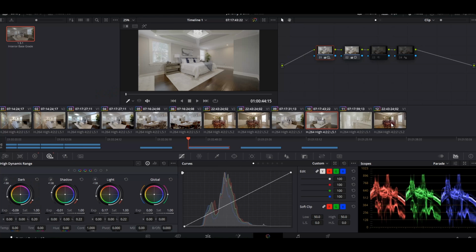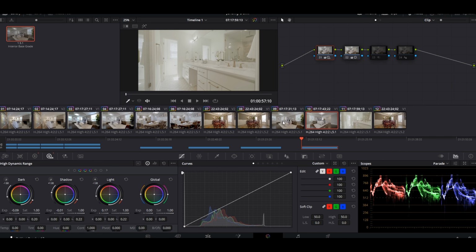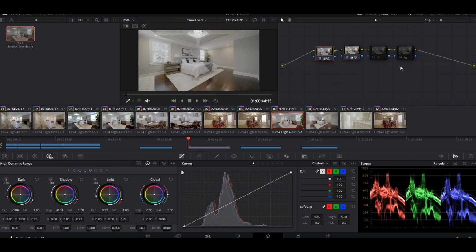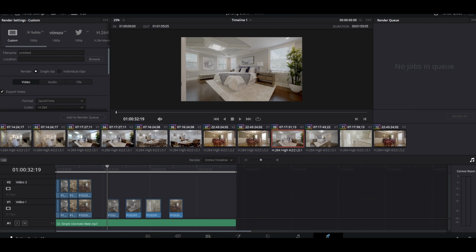So what do we do next? Now is the time where we go through these clips and we will cut on the denoise and the sharpener. Just like that, cut them all on. We'll go through each and every clip and just cut on the denoiser and the sharpener after each other because this is when it's time to deliver the product. Go on over to delivery tab now that everything has been properly graded. Once you press that render all button, it will take its sweet time and render out your entire project.